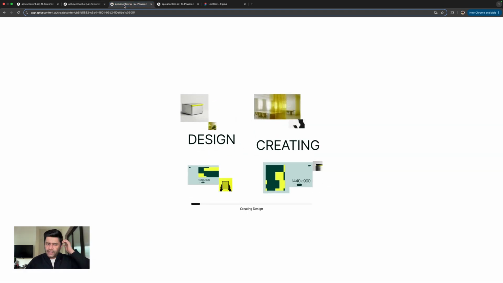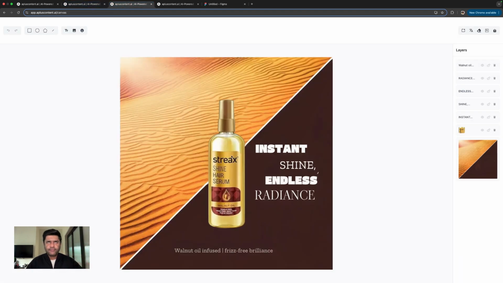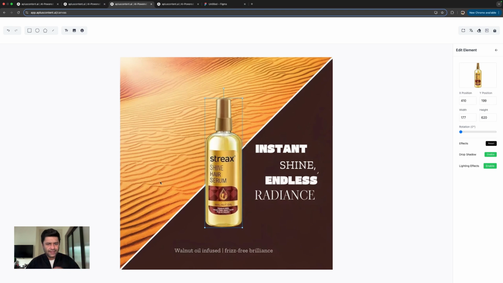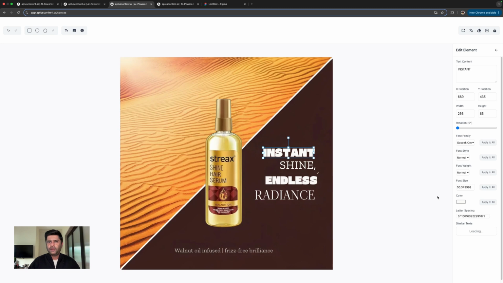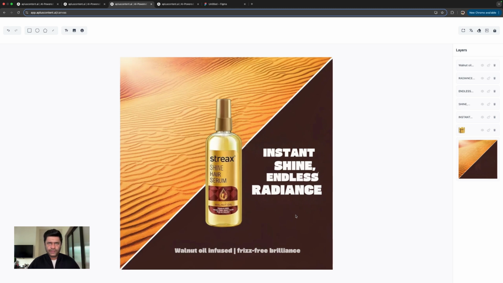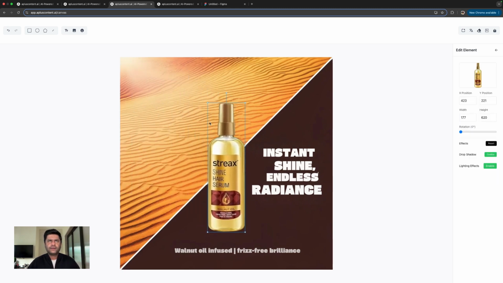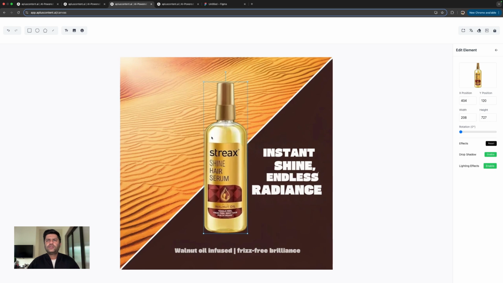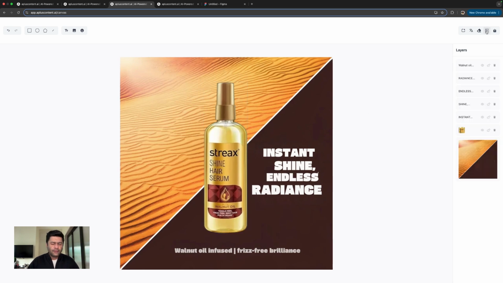And then you see how you're able to create another option here, where we have a split layout, something with a clear tagline which has an editable font. And the beauty is, if you like a certain font, you can actually apply that font to all, and we get a much more standard design overall. And then you're able to reposition the elements. The product is completely movable, and you're also able to download a PSD layer, a layered file, and bring it into Photoshop and do a lot of the editing there yourself as well.